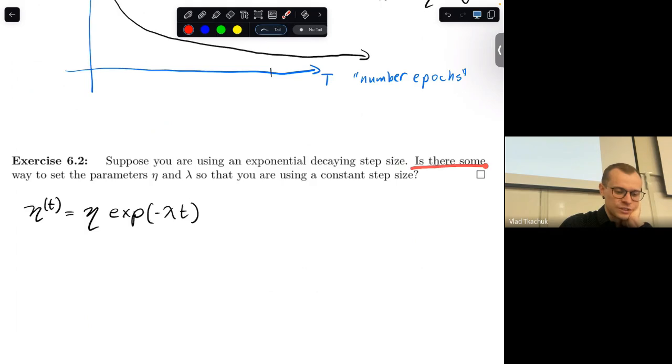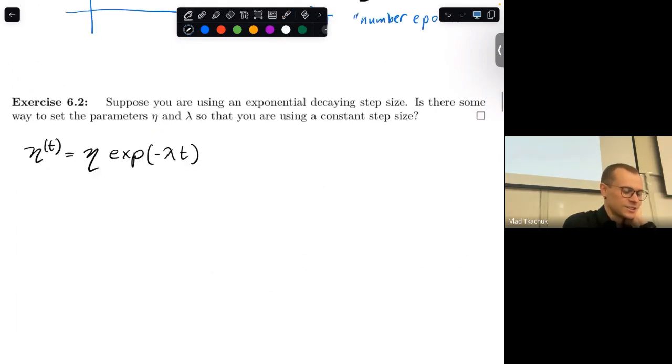Suppose you're using this. Is there some way to set the parameters eta and lambda so that you're using a constant step size? This is exponential decaying, and the constant step size is like this.